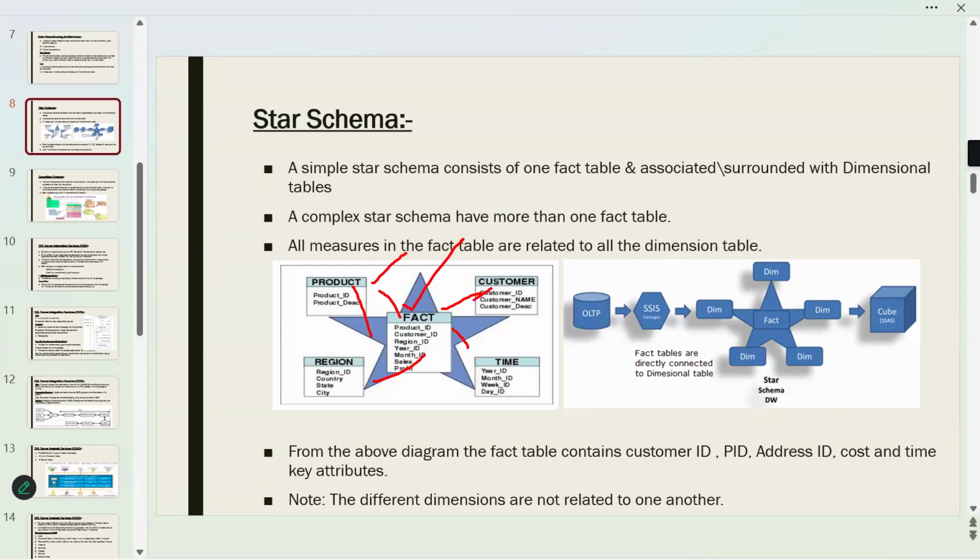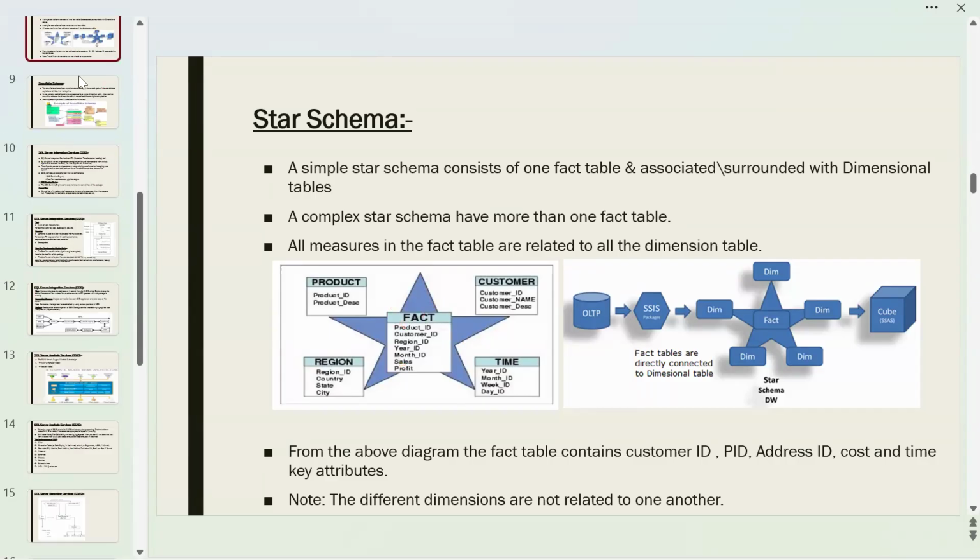One customer can do multiple transactions, but there are no duplicate customers. One account can have multiple transactions. From one region there can be multiple transactions. That is the relationship you have to give between fact and dimensions. That is called star schema.